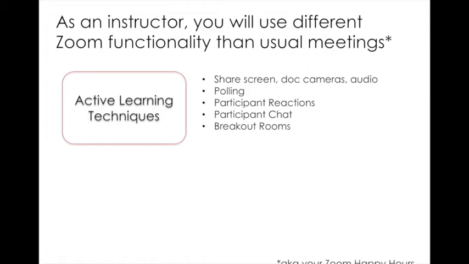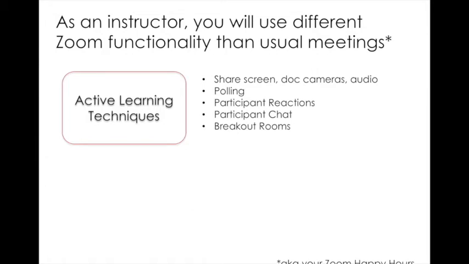I would say that these active learning strategies are most prevalent in discussion sections. So if you are holding a smaller group discussion section or a small lecture, okay, that is using a lot of active learning strategies, you're going to use a lot of these. You're going to use fewer of them in a large lecture setting. Breakout rooms in large lectures, there is a cap on the number of people that you can use in a breakout room. Things like sharing screen, polling, participant reactions, those can also work in large lectures, but there are a couple tips and tricks to manage that. But breakout rooms are usually something that once it gets above, I would say about 50 people, it becomes a little difficult to manage. All right, those are active learning strategies.